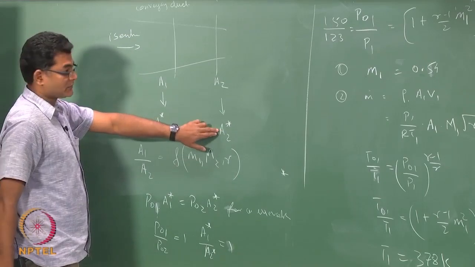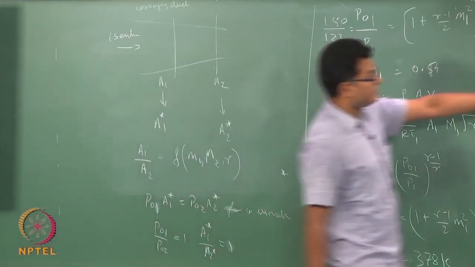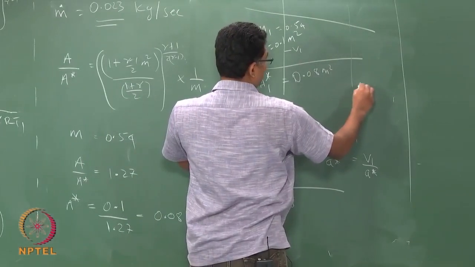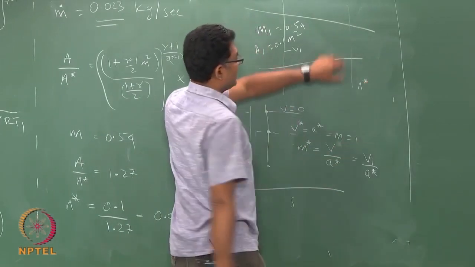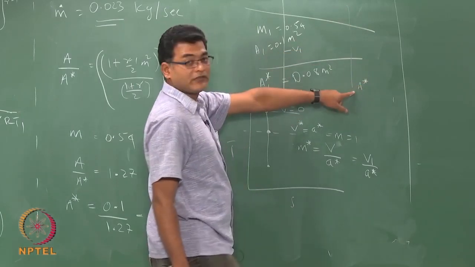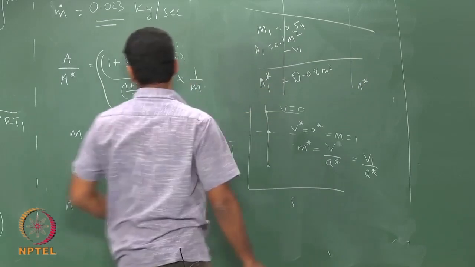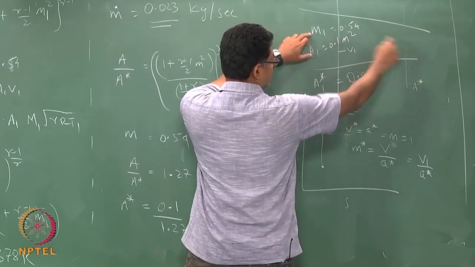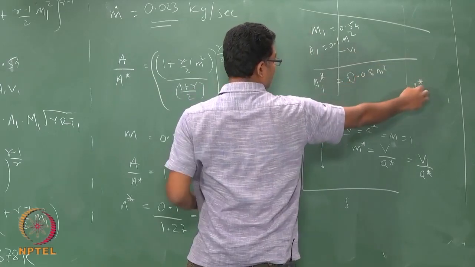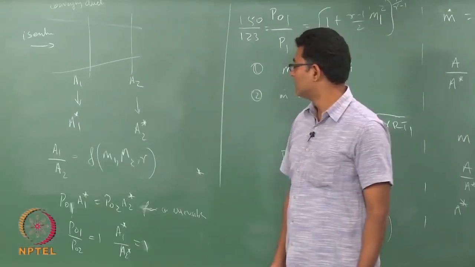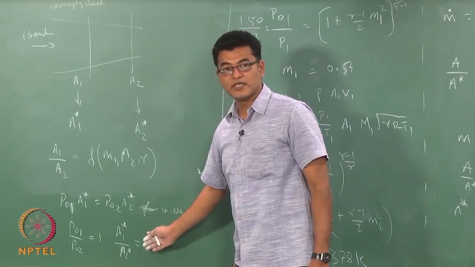So, in the same problem which we had done before, if I have a section 2 here, I will have the same A star, even though the Mach number here may be different. If the area would be different, the Mach number associated here would be different, but the A star value is going to remain the same. Okay. That is from this particular relation.